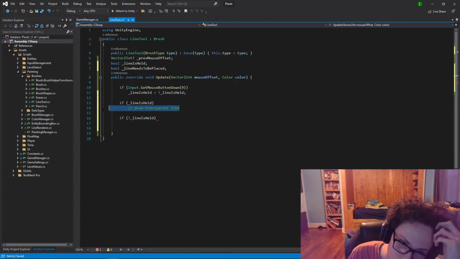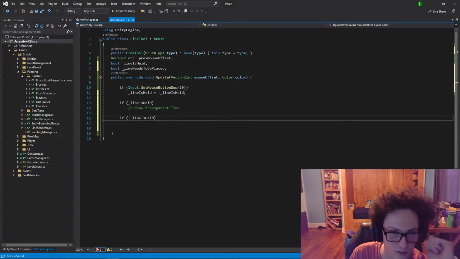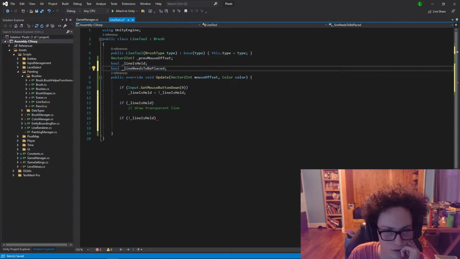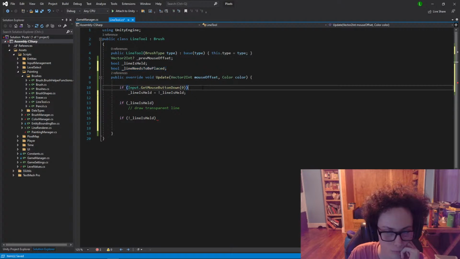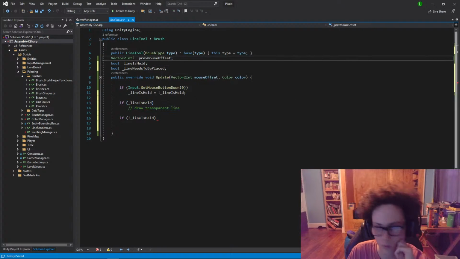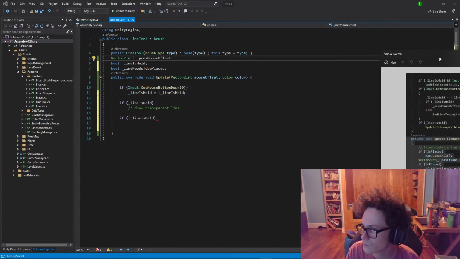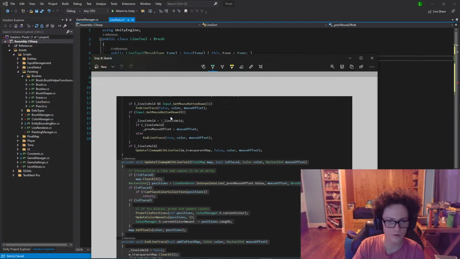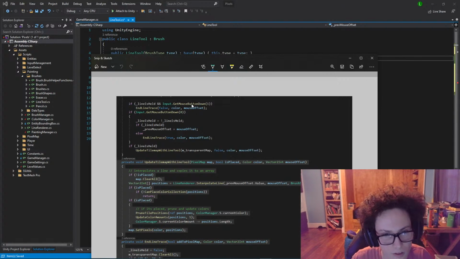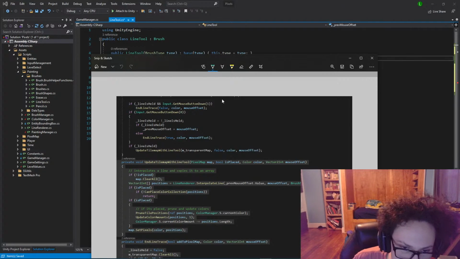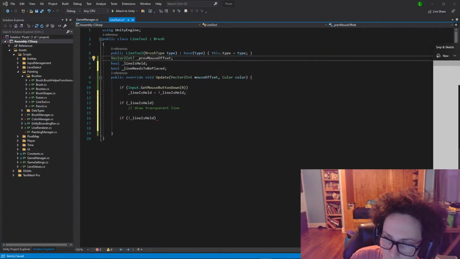So we need to figure out the conditions for getting a line placed. So this is false, but in what way would a line need to be placed? If line is held. Well, how was I doing it before? Let me look. So, okay, if line is held and, oh, that's why I did it with 2 mouse buttons. That's why I did it with 2 mouse buttons, because it was weird.